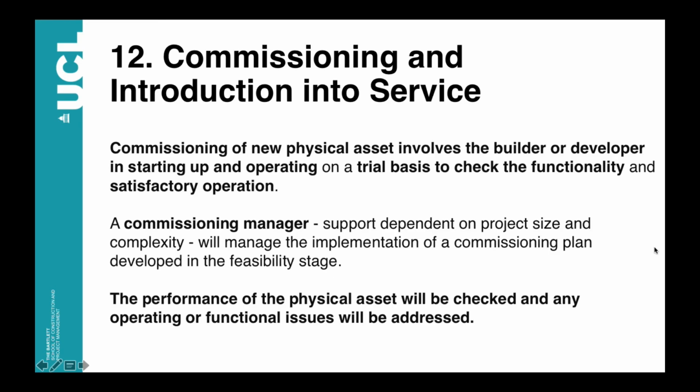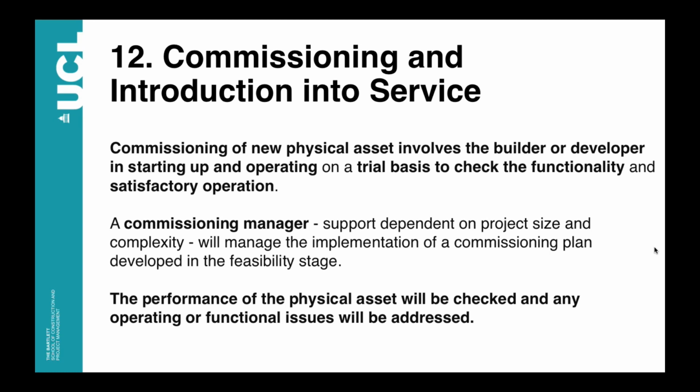The final stage in the implementation process is the commissioning and introduction into service. The commissioning of a new physical asset, an industrial plant, or a building will involve the builder or developer in starting up and operating on a trial basis to check the functionality and the operation of the physical asset. So, a commissioning manager will be appointed to carry out these activities.